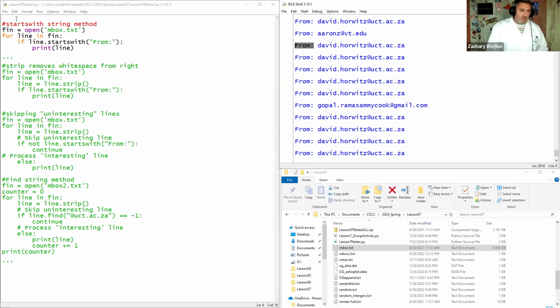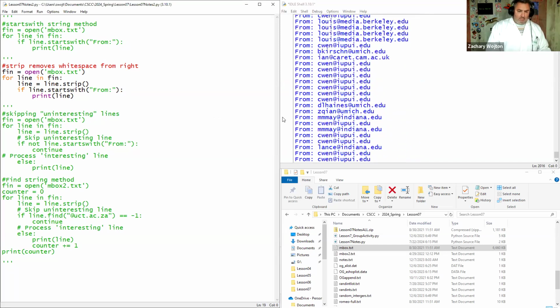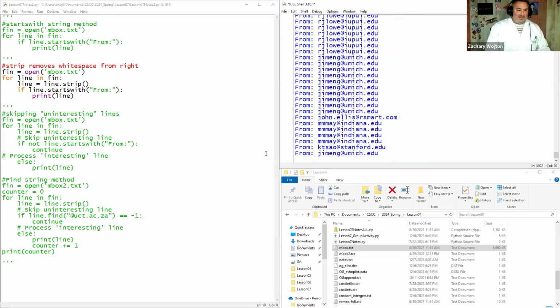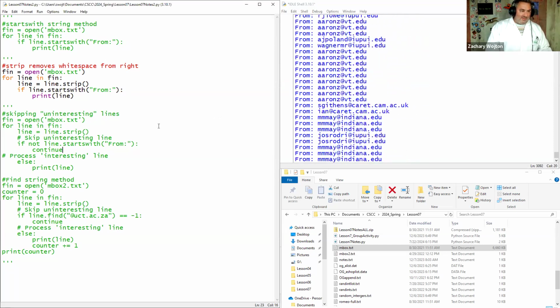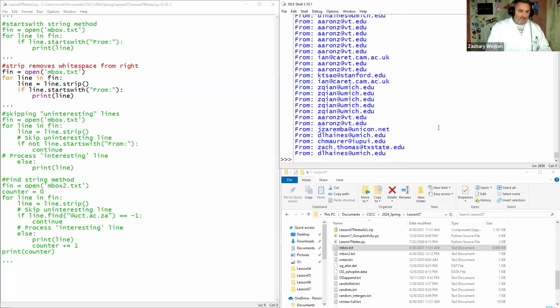Can we clean it up? Of course we can. Now we're going to skip the white space. We're going to use strip before it. No problem. All that did was clean it up. Stop, please. This thing will probably crash. I usually crash this once a class. Stop, stop, stop. There we go. But this right here does the same thing, except it removes the white space from the line.